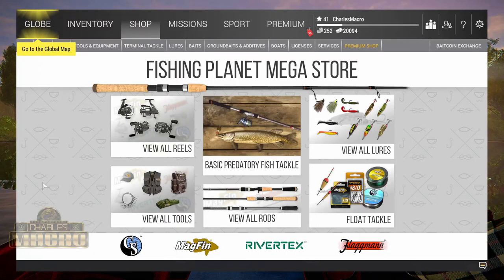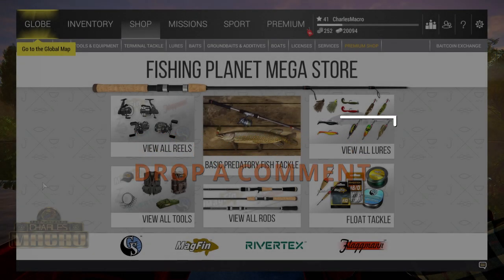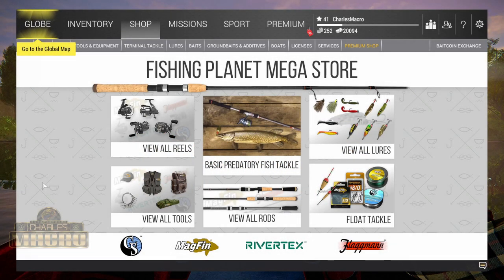As we look at the shop, there are 2 things I recommend that you spend your bait coins on. Now, if you know others, again, hit me in the comment box. Let me know your opinion if you're an experienced Fishing Planet player or if you're new and you're just thinking it out after seeing the game and playing it.